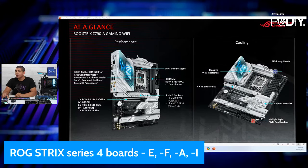Okay, so when we take a look at the overall design layout, large robust VRM heat sinks again that are also extended, to keep everything cool and reliable. 16 plus 1, these are going to be dropped down though, where you're going to have 70 amp power stages versus the 90 amp power stages. In terms of the slot layout configuration, very similar. 4 M.2 based SSDs, you have the Q release design. You're also going to get PCI Express Gen 4, not Gen 5. So do keep that in mind.